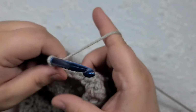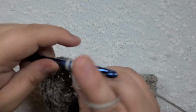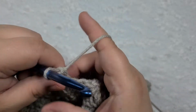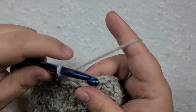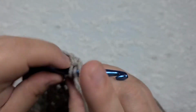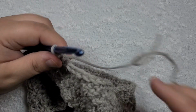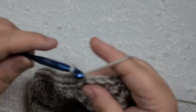60 stitches total. I'll see you in a minute.